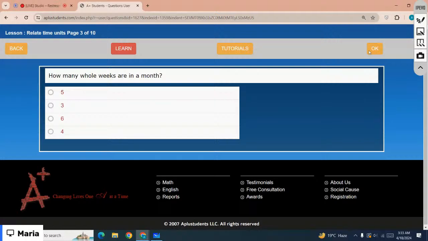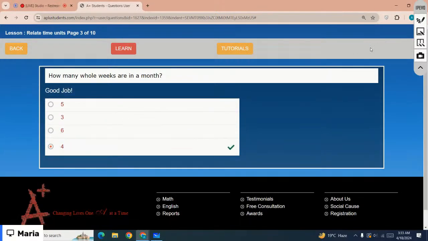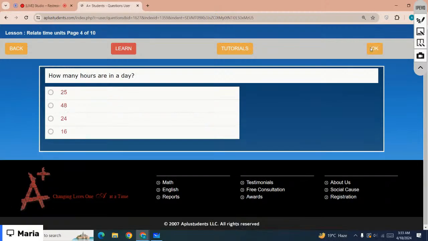There are only 4 weeks in a month. The correct option is 4. How many hours in a day? The correct option is 24 hours in a day.